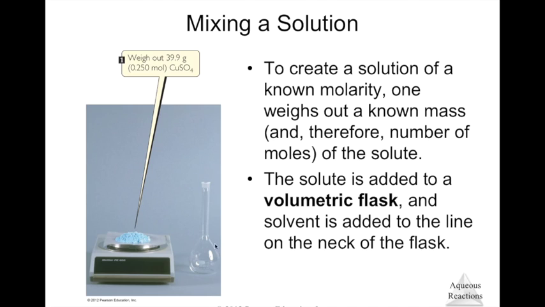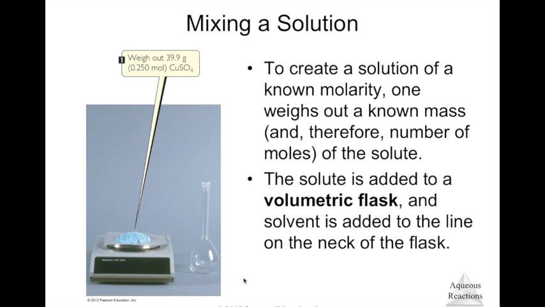Volumetric flasks are marked to measure only one volume. So you'll see we've got 250 mL, 500 mL, 1 liter. They don't have a lot of lines. They have one line, and they're the most accurate way to measure a liquid. You could do this kind of thing with a graduated cylinder, and that's more accurate than a beaker, but it's not as accurate as a volumetric flask. So that's the most accurate way of measuring these.